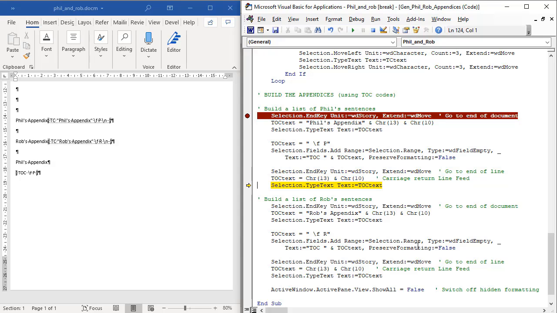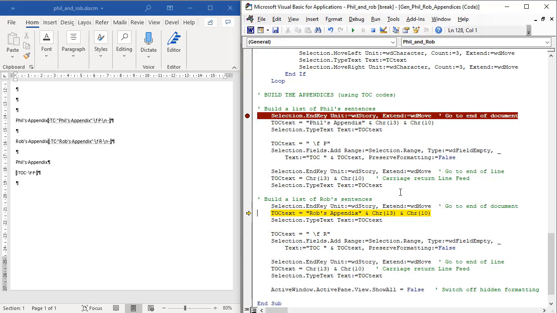Let's just run through these last three lines of text here. The character 13 and character 10 that you see up here and also up here, they insert a carriage return followed by a line feed, and that's the proper way to end a paragraph. If you don't put the character 10, the line feed in, sometimes that carriage return doesn't execute properly. It's always good to use those two things together.